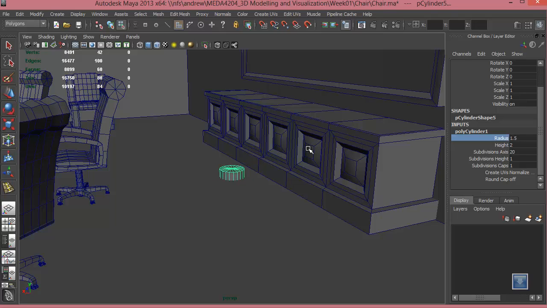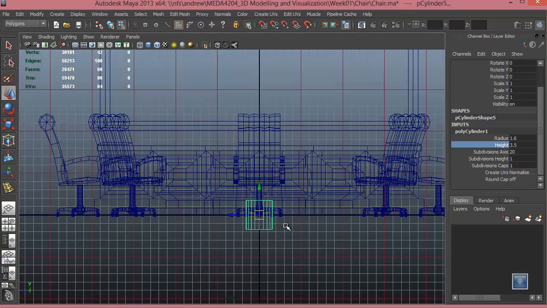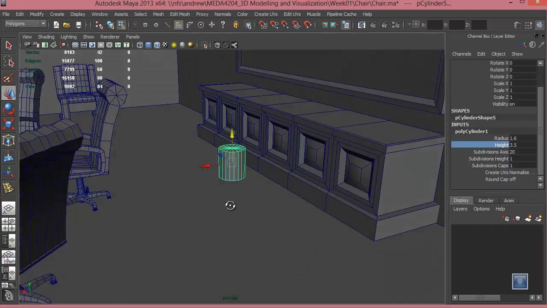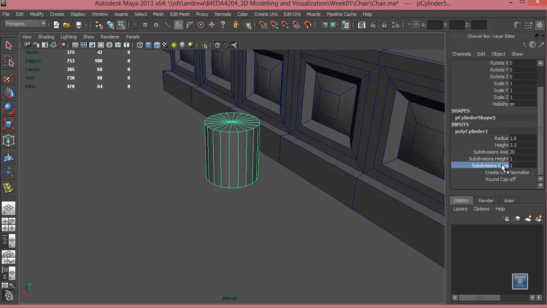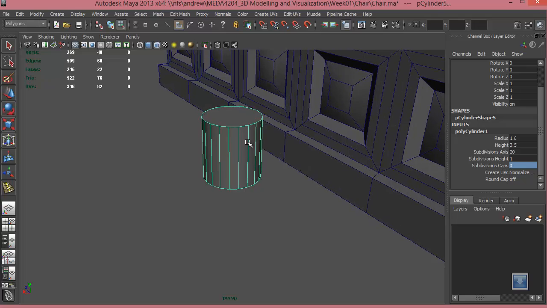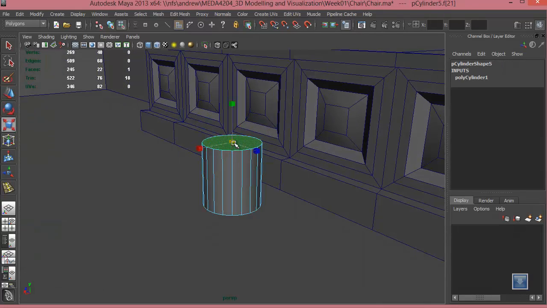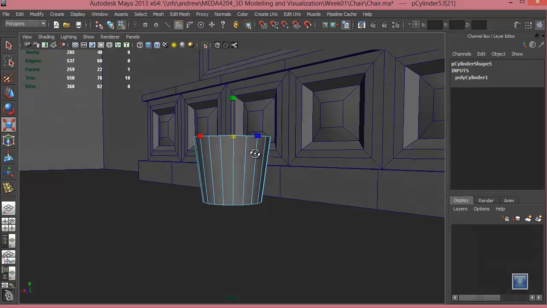That's good enough. And height a bit. Go to the side view, lift it up. I think that should be good enough height. I want to turn off this subdivision cap. I'll make it 0. Select the top face, slightly make it bigger.